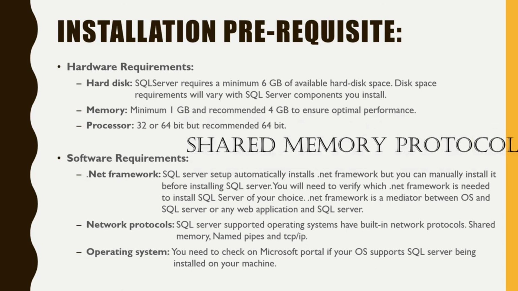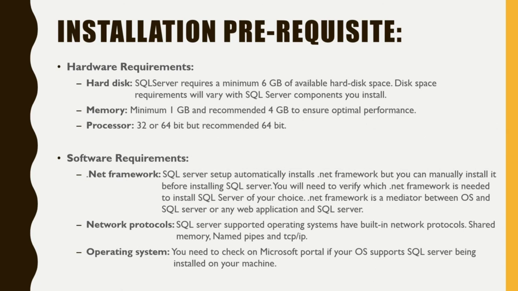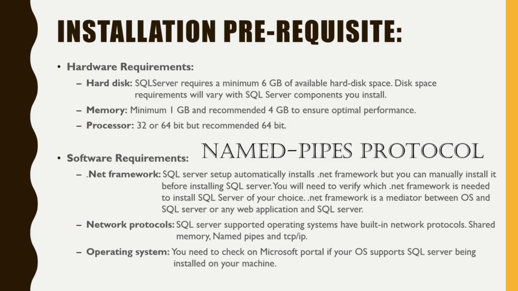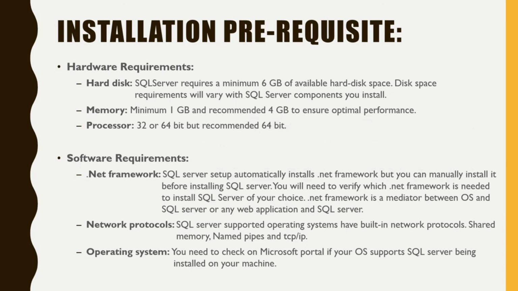Shared memory protocol is used when SQL Server and SSMS are installed on the same machine. This protocol is used when there is no network dependency. Named pipes protocol. This protocol is used for LAN, that is, local area network. Let's say SQL Server is installed on one of the systems in your office and the client, that is SSMS, is installed on another system in your office and both are connected through a LAN network. Then the named pipes protocol is used by SQL Server for communication.